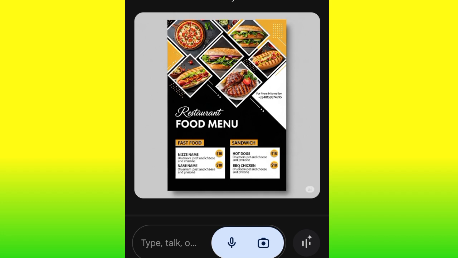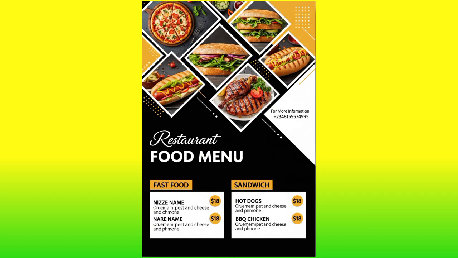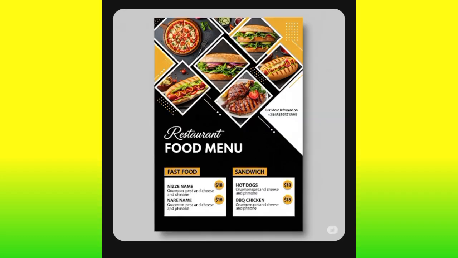Okay, look at that. This is perfect, guys. This is cool. Gemini has created the design also. You see, it's almost the same thing as ChatGPT. That is why I call this prompt a template, a prompt template. Look at the design. This is cool, this is nice. This is top notch.